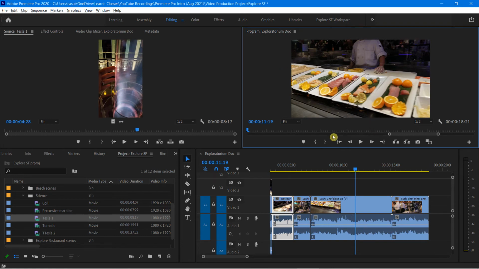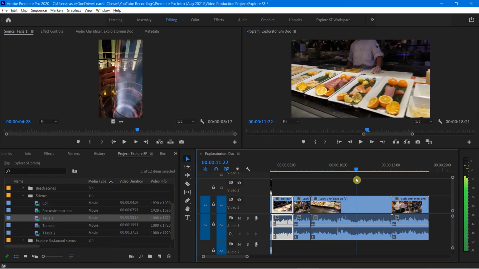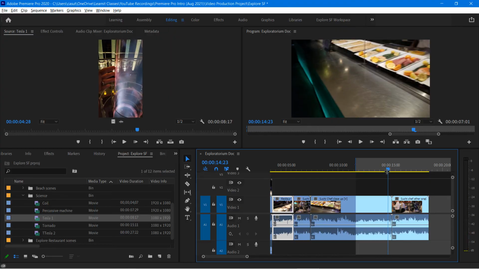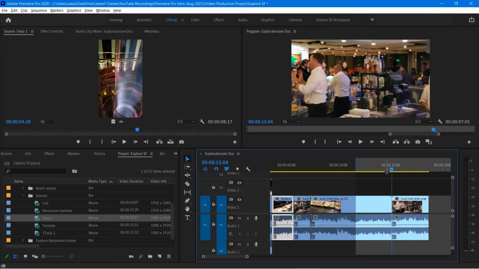So essentially I'm marking it to say, hey, listen, this is where things are going to start getting a little bit like, no, thank you. So I'm going to just say in right there. And now let me go ahead and just go right to this spot, right? And I can just hit the down arrow, right? Makes it a lot easier. Notice how that down arrow clips right to it. I'm going to say out, just like that. Okay, you see that? So it's like, I know for sure, I just don't want any of that.